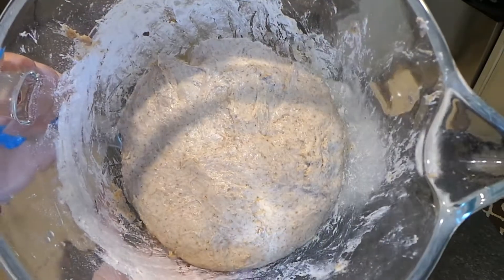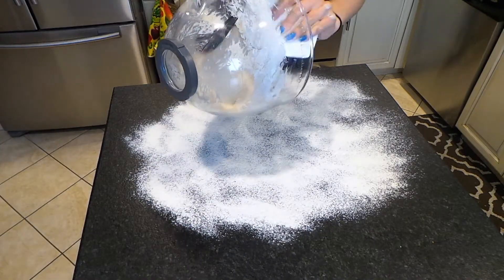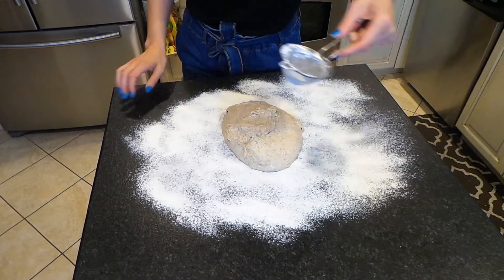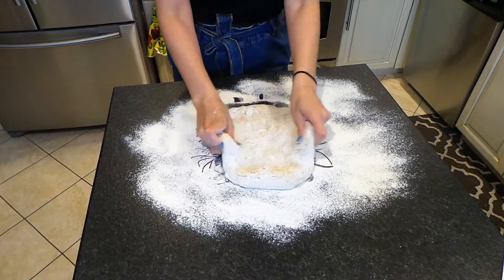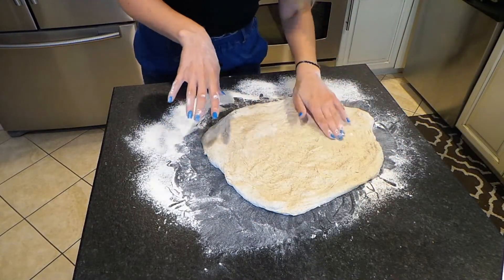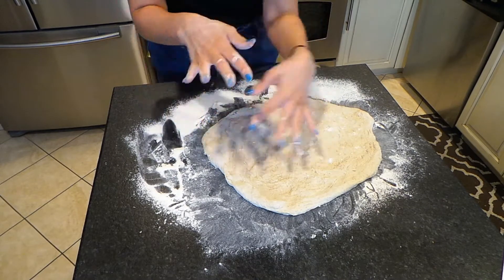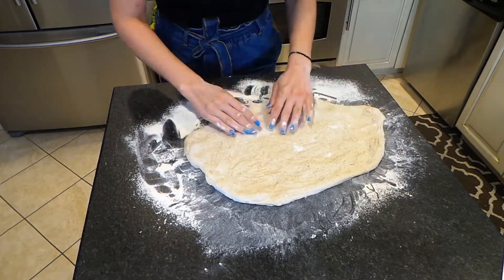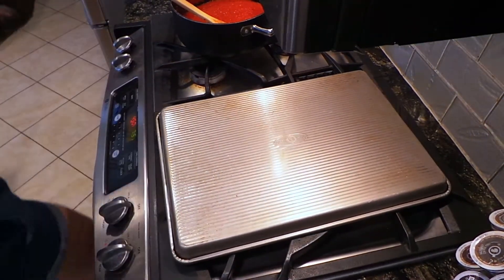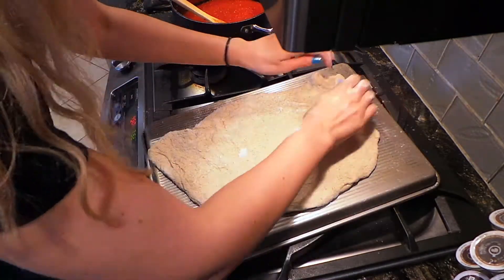Here's the dough — it's all ready to be turned into a pizza. I have a nice floured surface, I'm gonna scrape it right down and flour the top. I'm gonna start to shape this into a pizza. I'm gonna make it more of a rustic shape because I don't have a pizza stone — I have a baking sheet upside down in the oven preheating right now. I have to make it so it'll fit on the baking sheet, so it's gonna be more of a longer pizza. I love me a weird shaped pizza.